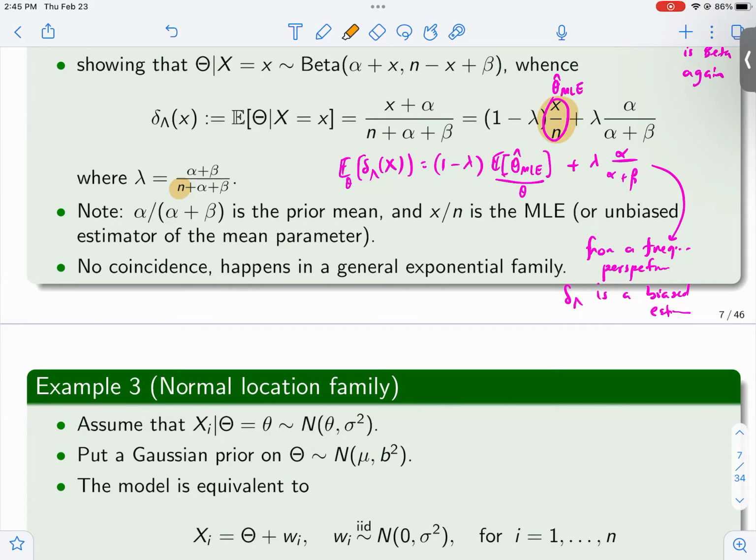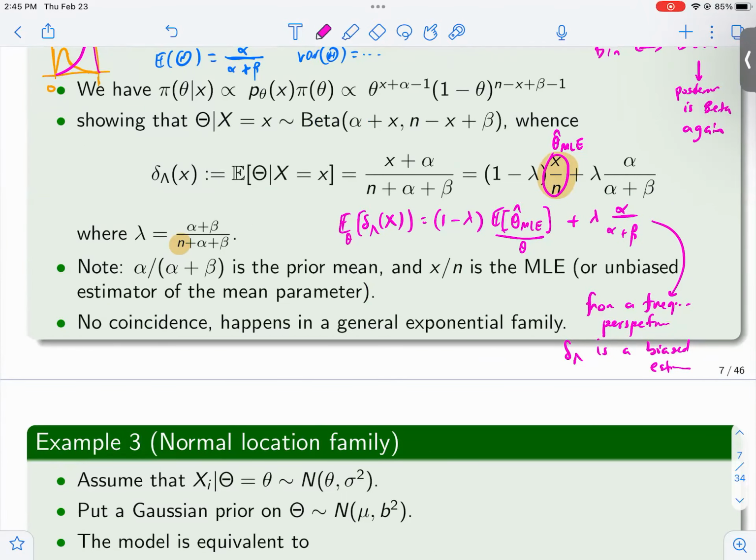It could be that 0 people end up being toxic, but that doesn't mean that if you have 2 people, n is equal to 2, x is 0, your estimate of theta is 0. You can probably guess that it's not 0. It's something small, but your sample size is not big enough. So there the prior comes in. If you have some prior information from other drugs, this would correct it a little bit. But eventually, as you get more and more samples, you want to downweight the prior. So this automatically balances out the prior and the data.